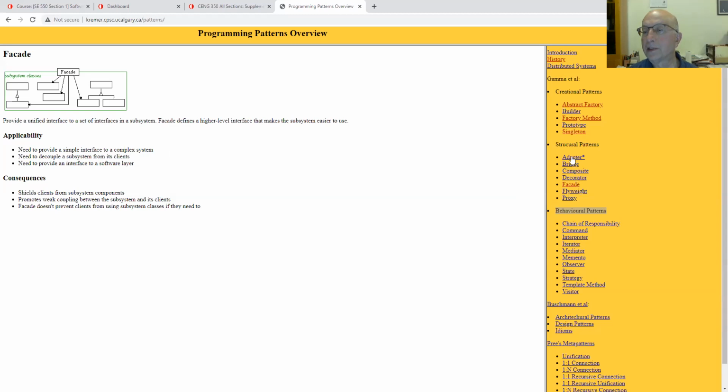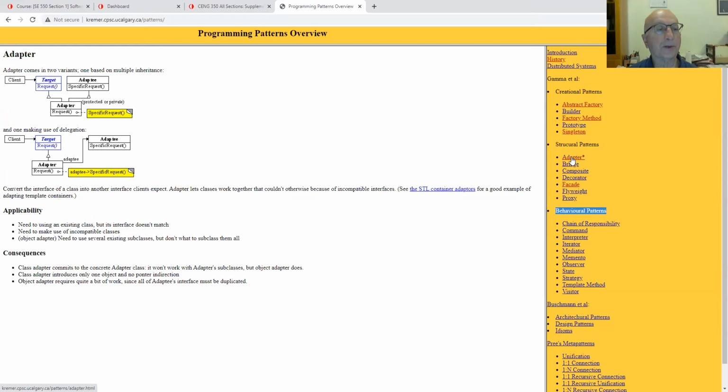Other patterns, let's say, let's pick adapter. This is also supposed to address a very frequent situation. Okay, sometimes you have a device.